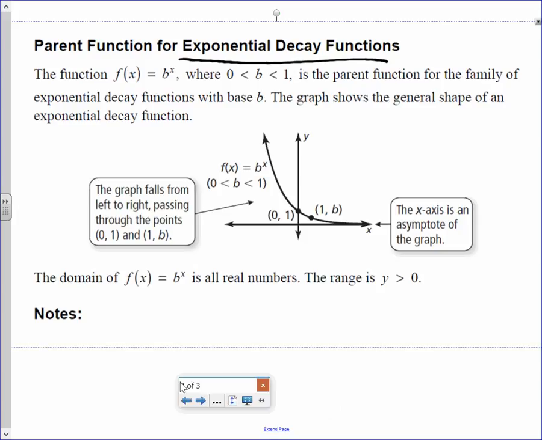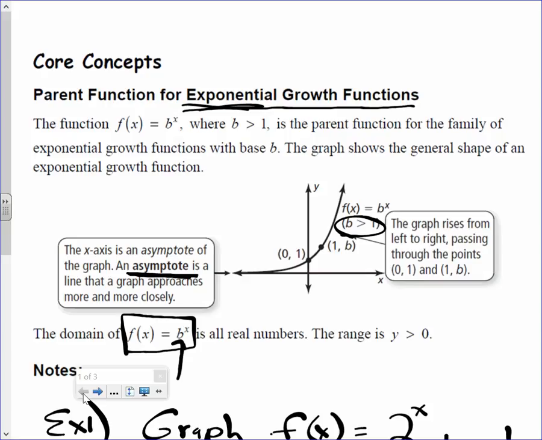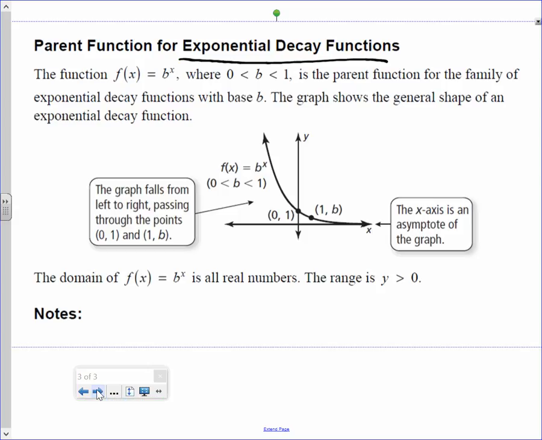So here we go. This morning, right when we got to school, we dealt with exponential growth. This kind of function will model bacteria growth in a petri dish or in any type of biological system. Bacteria grows exponentially. If you leave some food out, not refrigerated, the bacteria growth models an exponential function. The population would be your y, and time would be your x. That's exponential growth. Now let's talk about exponential decay.